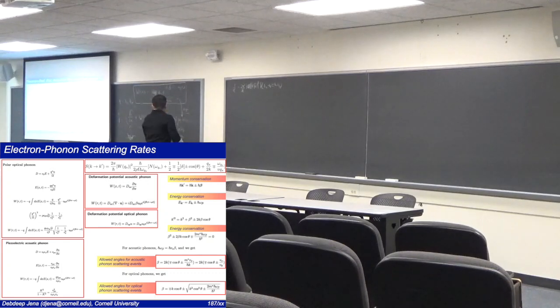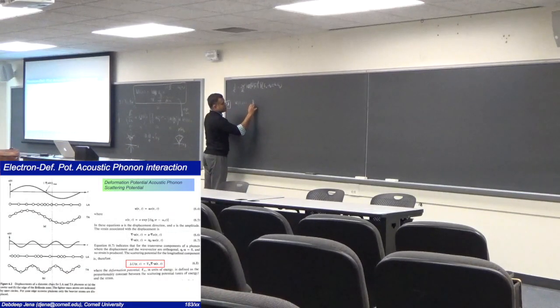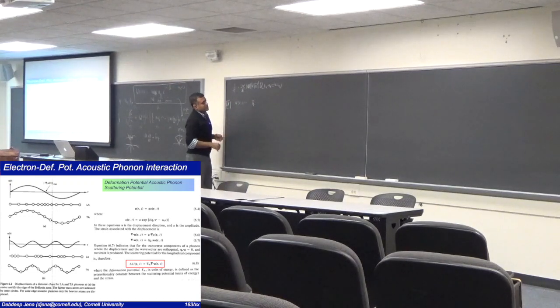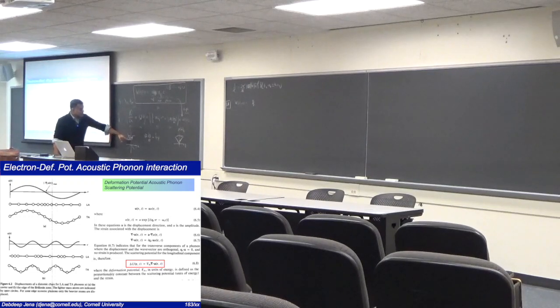Okay, so we spent some time trying to understand why. So let's look at the result we ended up with towards the very end of last class. We said that we are looking at longitudinal acoustic phonons, LA phonons. And we realized after some discussion why the energy change would be the deformation potential. The deformation potential essentially is the change in the eigenvalues of the band structure: how much will the conduction band shift if I strain the semiconductor, right? So that's the deformation potential. This is in units of electron volts.